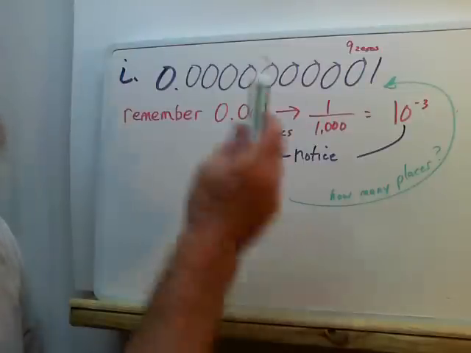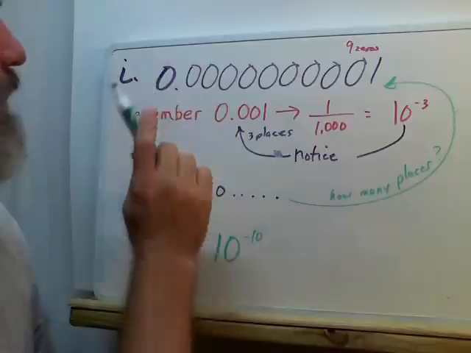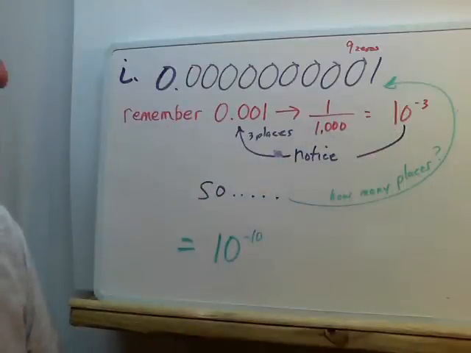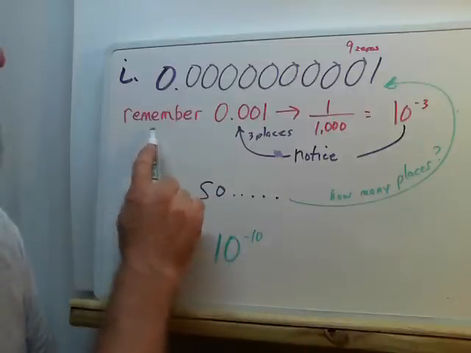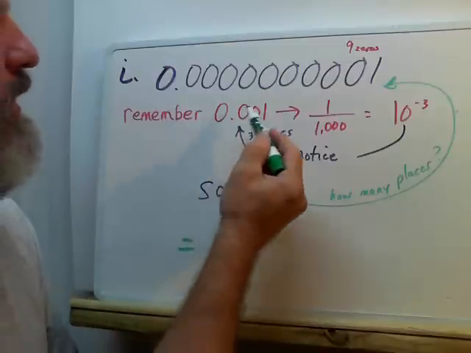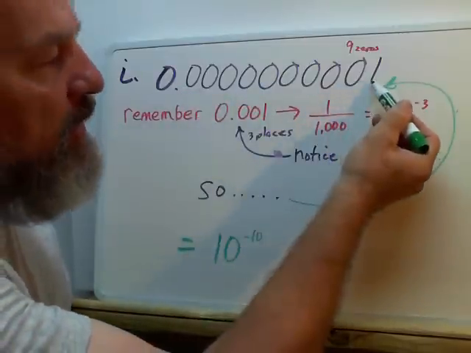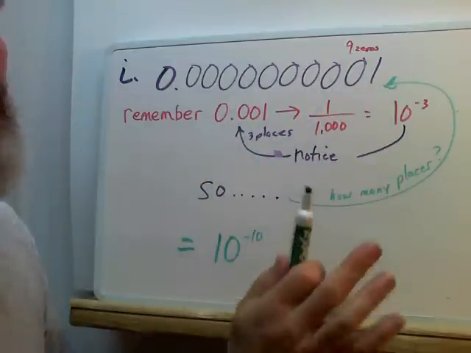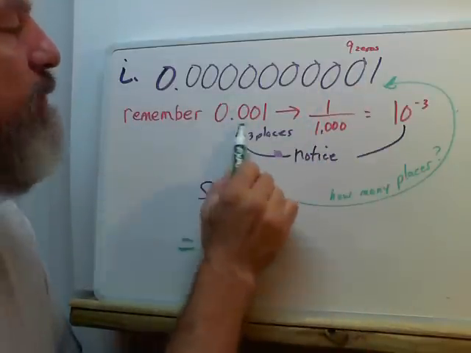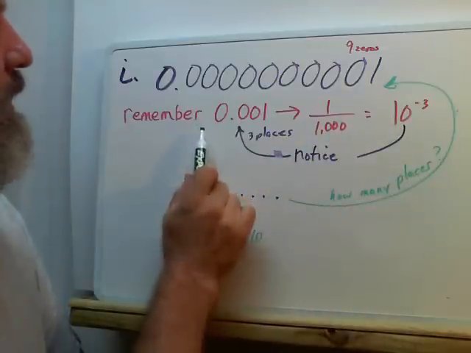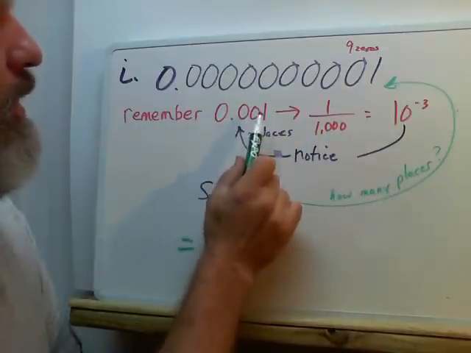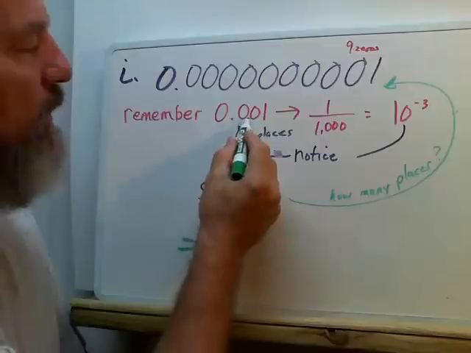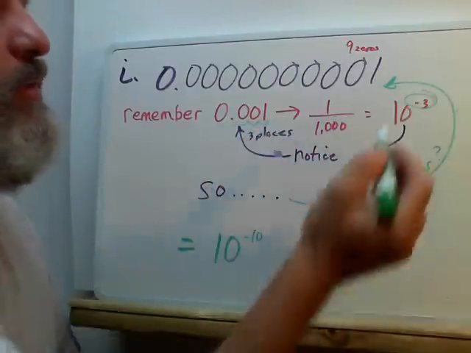Letter I. First of all, make sure that you had 9 zeros here, and they want you to be able to write this using a negative exponent as a power of 10. So I want you to remember that we did a problem earlier, one of our example problems, where we had 1 1,000th. Now in this case, I don't expect you to count out and say that that's 1 over whatever. I'm not too concerned that that's something that you need to be able to do. What I'd rather you be able to do is use a sample problem like we've already done and recognize that this number, 0.001 or 1,000th, ended up being 10 to the negative 3. And I want you to notice that we moved 3 places, and that should give you a hint here.